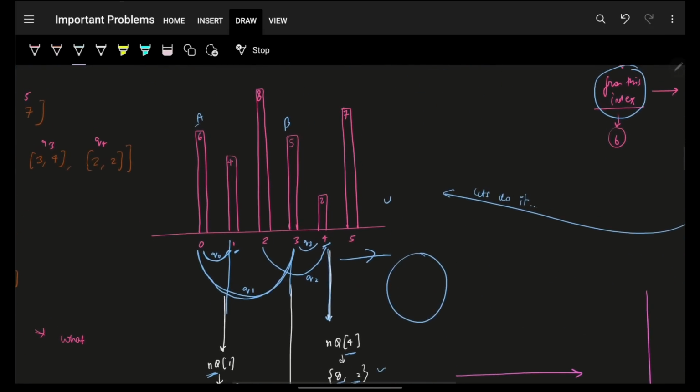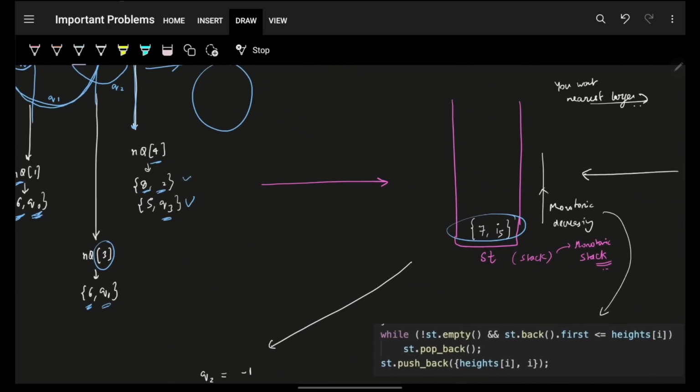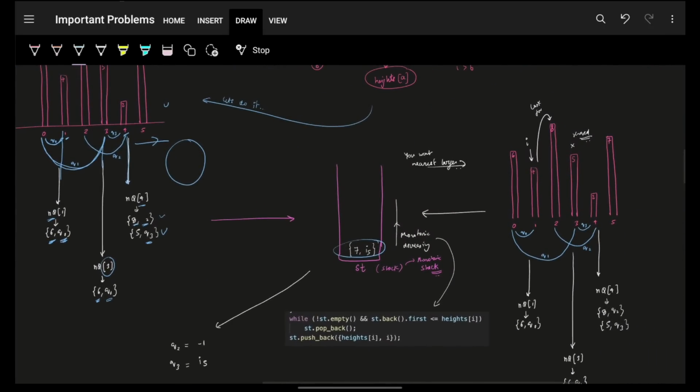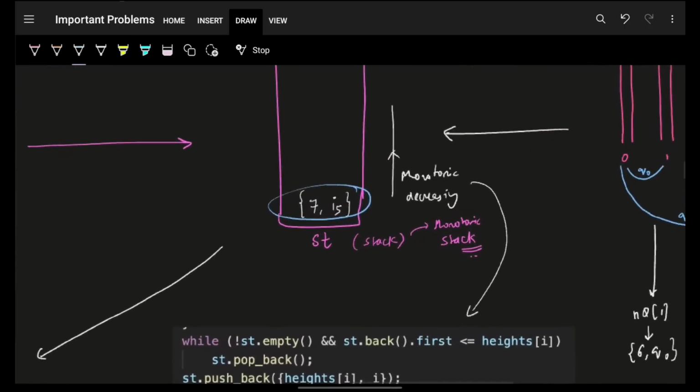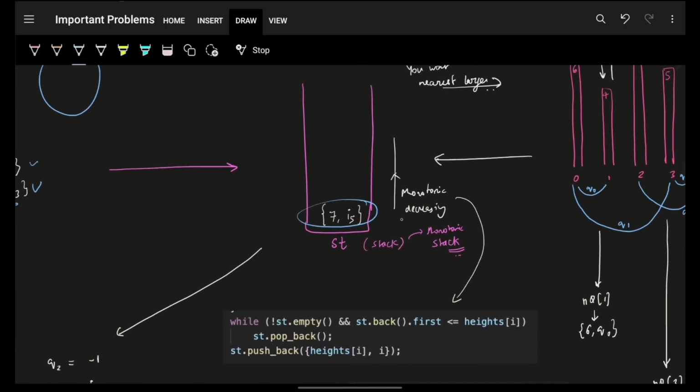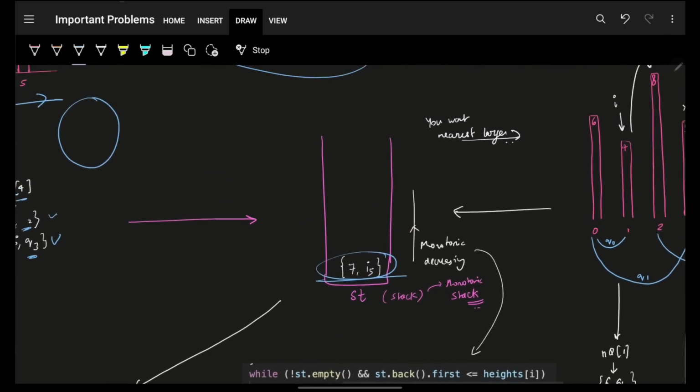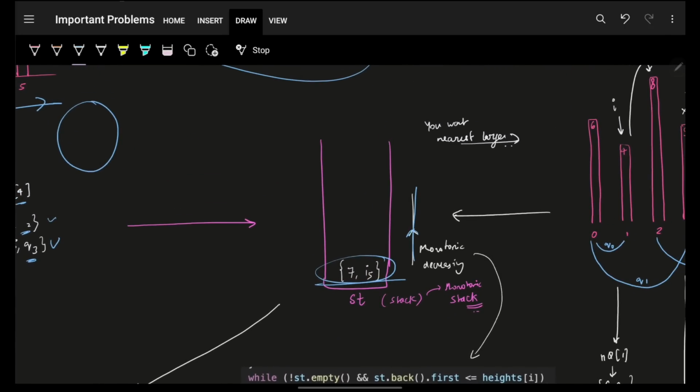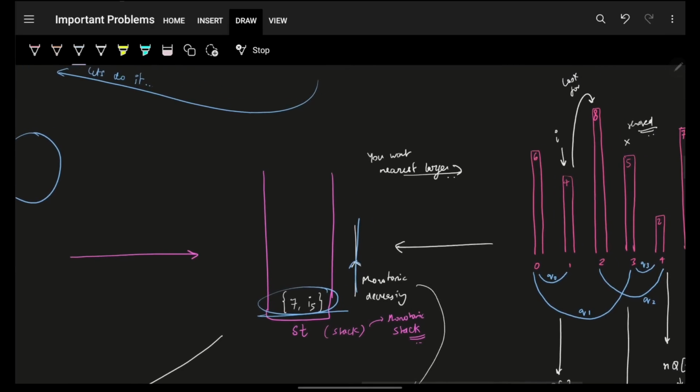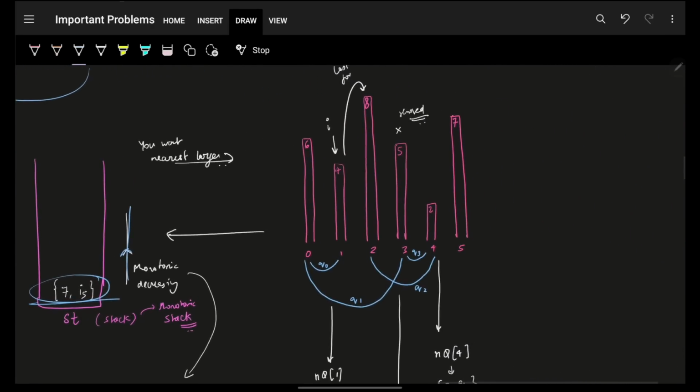Okay, let's see. I realize I'm moving the screen a lot. Do make sure that it's not intentional. It's actually because I wanted to show you everything. So I now have to figure out, will it be monotonic increasing or decreasing? Again, I know it's a monotonic stack, but whether it is increasing or decreasing, that's the question.